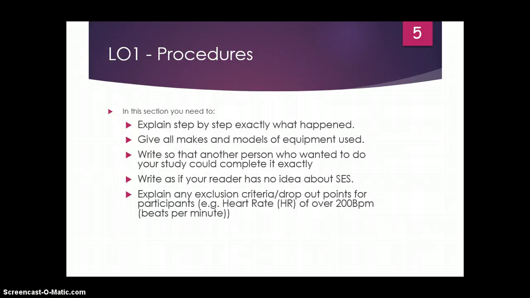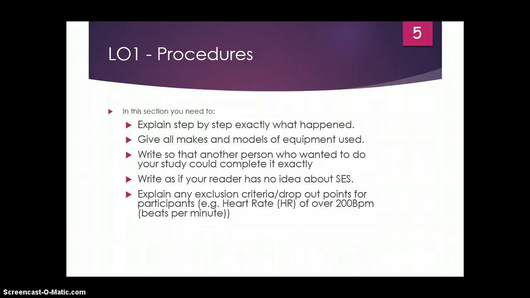Probably the most important part of the whole methodology, although they're all important, is the actual procedures section. So explaining exactly step by step what you did to get your data. You must give all makes and models of the equipment that you've used. So I know everyone used heart rate monitors. Those of you who used treadmills, those of you who used the bikes, the heart rate monitors, the treadmills and the bikes, equipment needs to be listed. So again, if someone wants to redo your study, they'll be able to get the exact same equipment and replicate, hopefully, your results. You need to write this section so that another person could do exactly what you did.